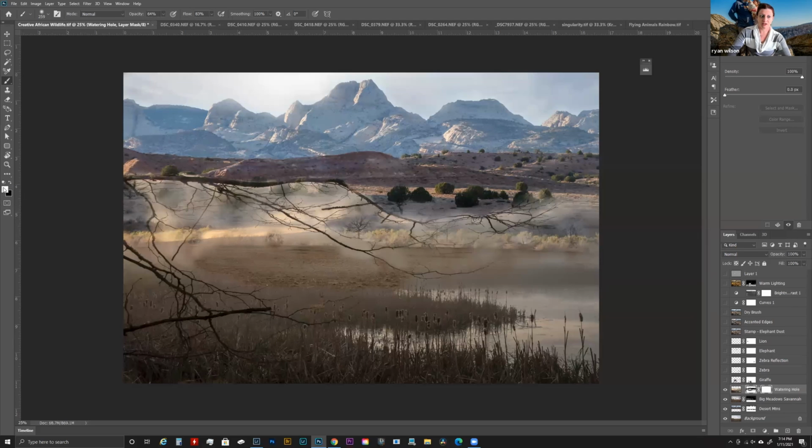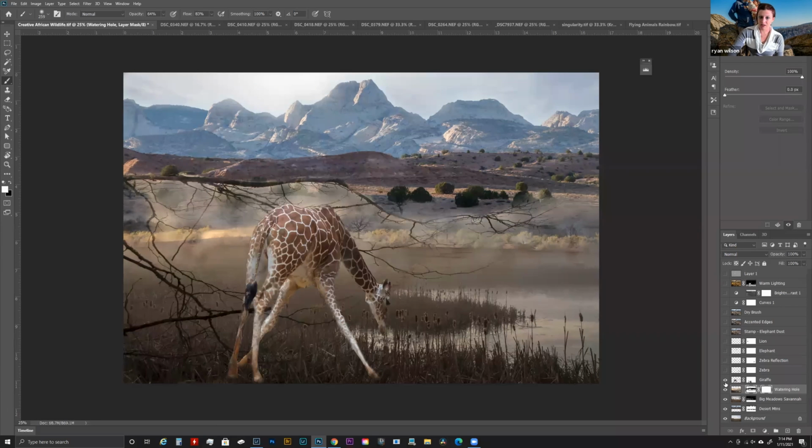Also, the X key is a shortcut to change from your black and white on your masks. You can click right here to change it, or you just hit X. That's your shortcut. Paint our little fog back in here. And so with this picture, I think I kind of got my background exactly how I wanted it before I started adding in the animals. So I was playing with some of the fog and how much of it I wanted to show and where and its placement. Then we start adding in little animals.